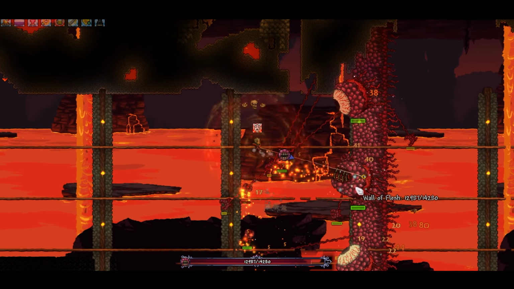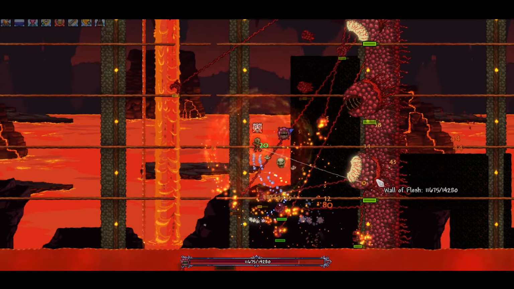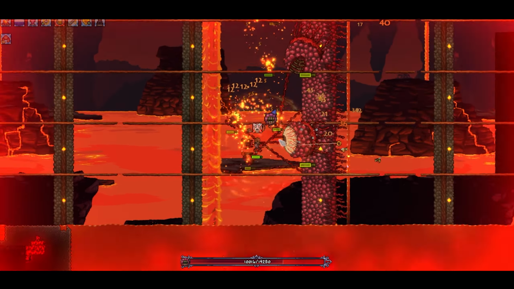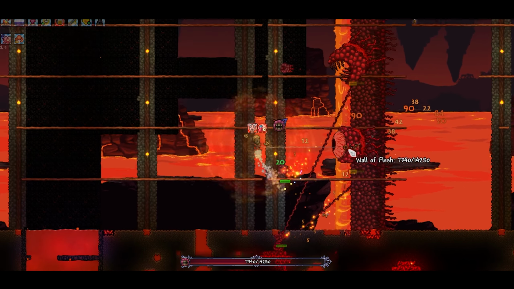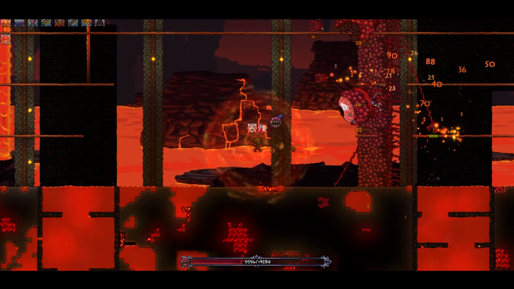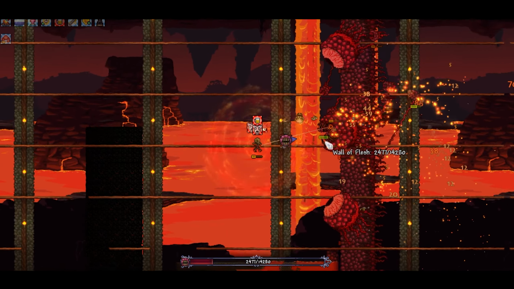Let's get some hits in. Nice. The more hits, the more bees. The more bees, the less hungry. Ah, shit. Oh, no, I can't get up. This is just spawning bees on bees on bees on bees. Oh, it's way too close. No, I dashed forward by mistake.